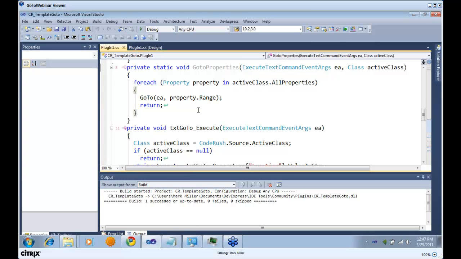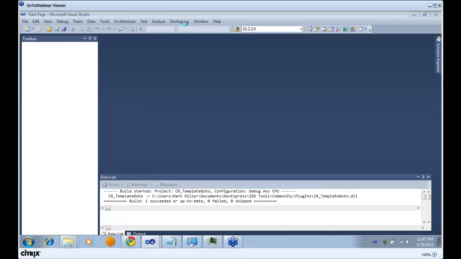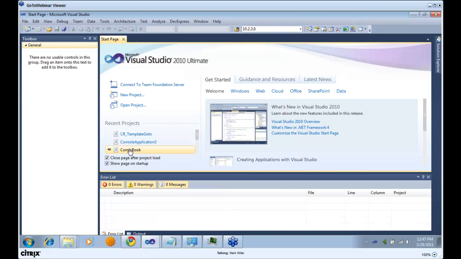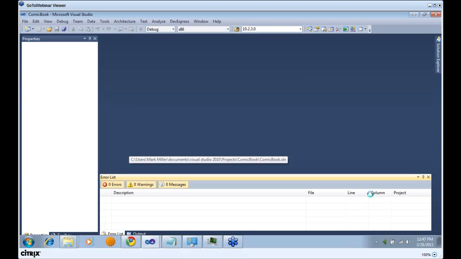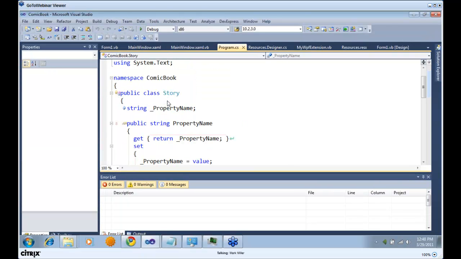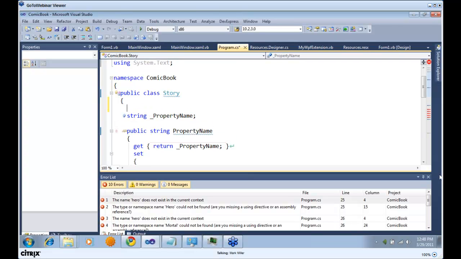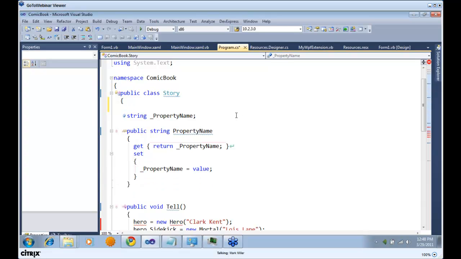Okay, all right. So that succeeded. Now let's start up a new instance of Visual Studio, and we'll test that out. All right, we'll open up the comic book application. And let's. All right, so the arrows down at the bottom, we can ignore those. Those are just for part of the Consume First declaration demo I was doing.